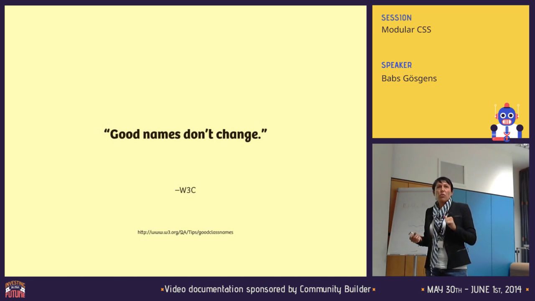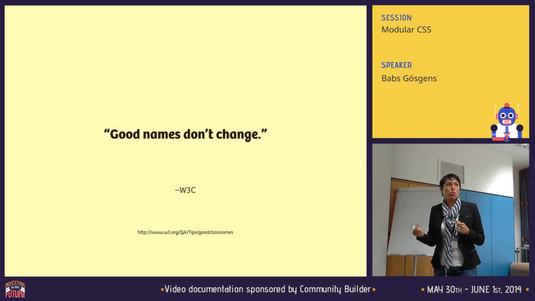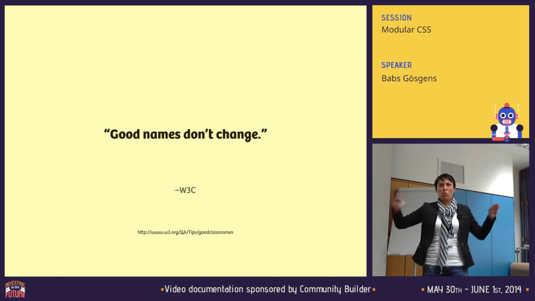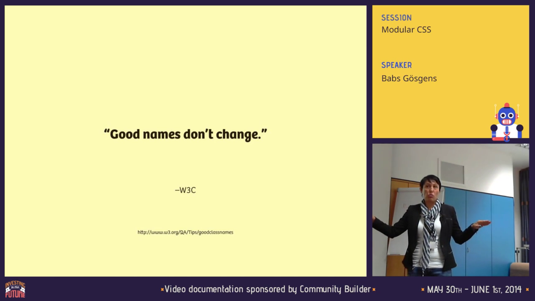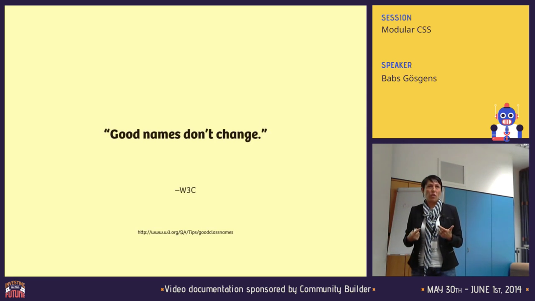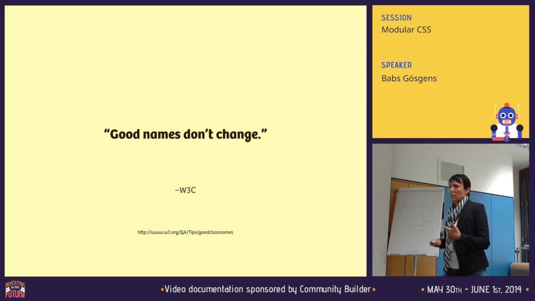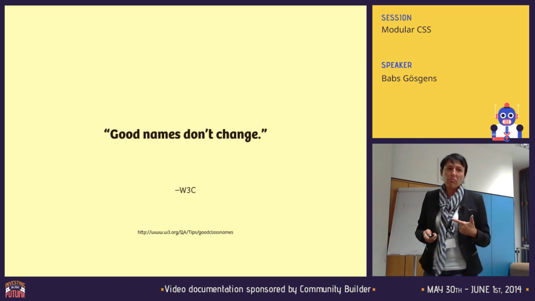Okay, abstracting behavior means that you have to abstract your class names. And to me, that's the single most difficult element of writing style sheets, because I keep searching for class names that are generic enough to be able to be applied across different output modules, but still convey enough meaning so that developers can understand what it will most likely be doing. And that's not easy to do.